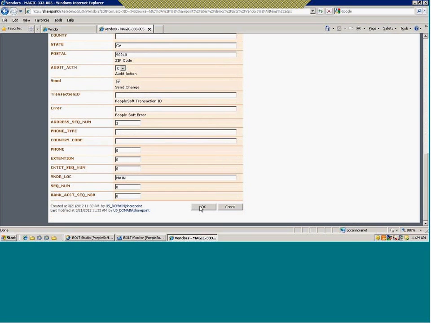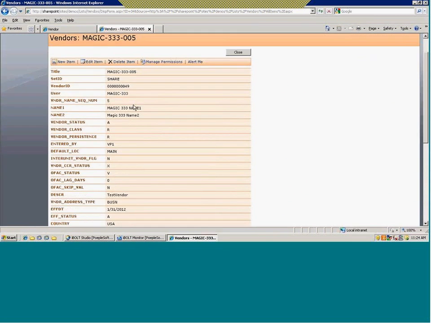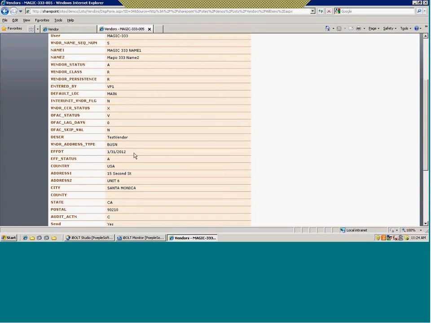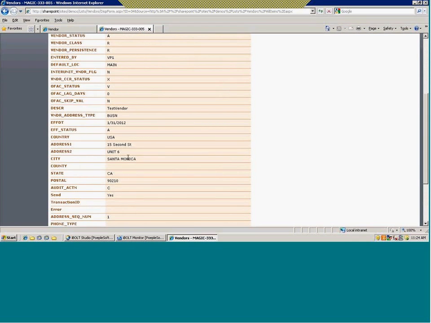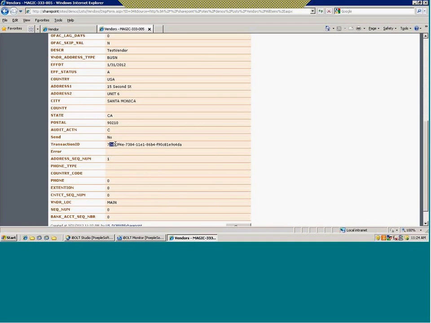Now the trip back requires a bit more validation. What's actually going to happen is ibolt's going to submit this. ibolt's going to realize that this was changed in SharePoint using our SharePoint adapter, and then it's going to go ahead and submit the change to PeopleSoft. PeopleSoft will not actually modify it right away. What happens is we now have in here a transaction ID. This transaction ID came from PeopleSoft. It's sort of my check to know that it made it to the other side. That transaction ID takes a couple seconds, maybe up to a minute, to process.